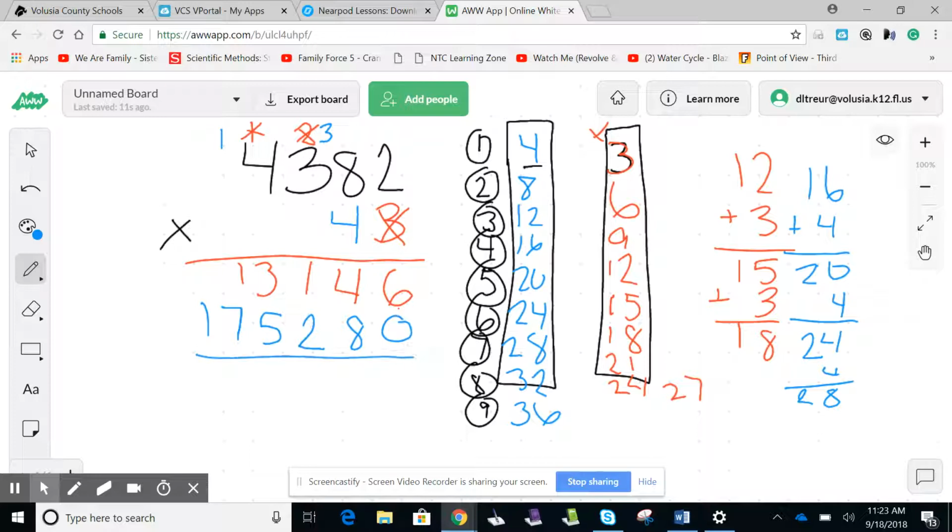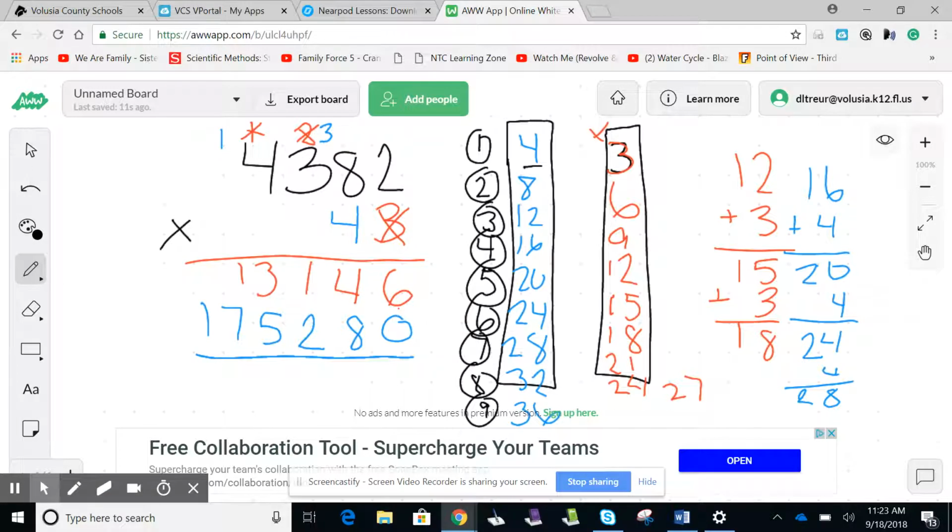And then you would go ahead and add. So if we add this, we would add 6 plus 0 is 6. 4 plus 8 is 12. We carry the 1. 1 plus 1 is 2. 2 plus 2 is 4. 3 plus 5 is 8. 1 plus 7 is 8. And then we have 1 left over. We do ones, tens, hundreds, and then we put our comma in there. And then again ones, tens, hundreds, and this is in the thousands.